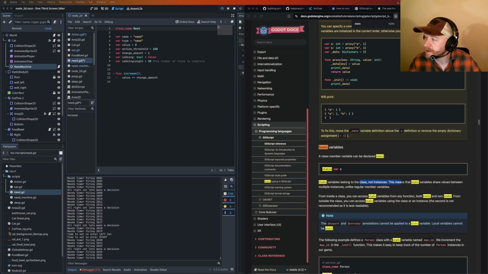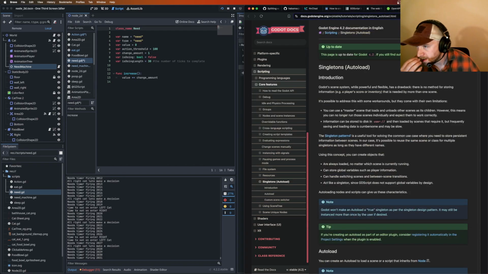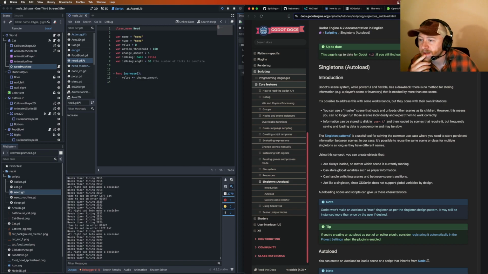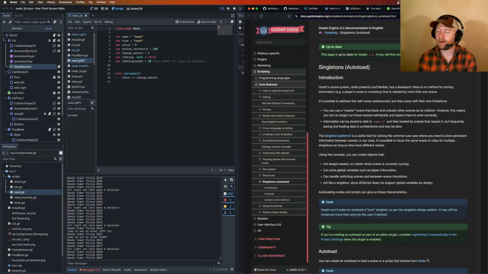This means that static variables share values between multiple instances. What is this, Wolfric? Singleton's auto-load. Godot's scene system, while powerful and flexible, has a drawback. There is no method for storing information that is needed by more than one scene. Okay. Can use a master scene.